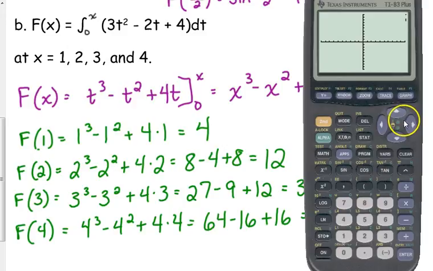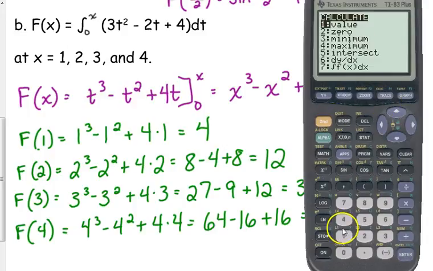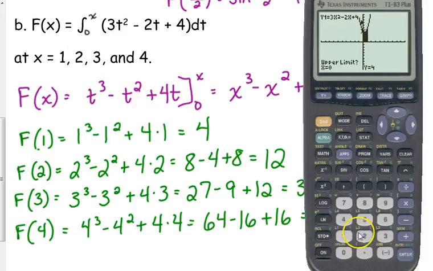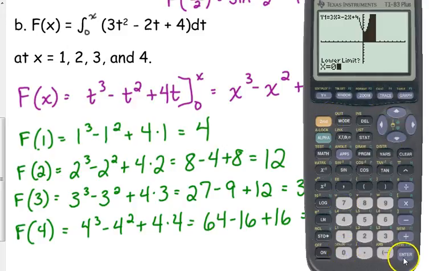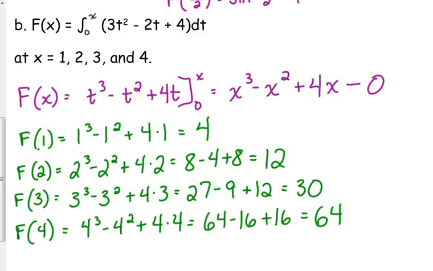So what we're trying to evaluate is the area under the curve between 0 and whatever value. So I can check it by doing from 0 to 1. That should give me 12. I'm just adding a little bit more area every single time. 3 is from 0 to 3, which is 30. And 4 is the area under the curve from 0 to 4, which is 64.